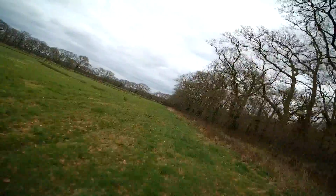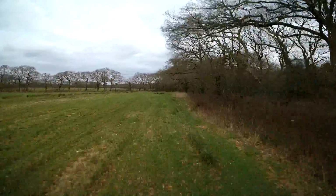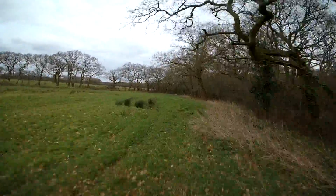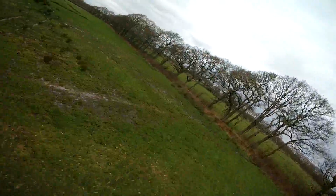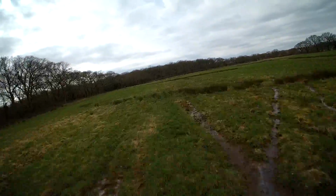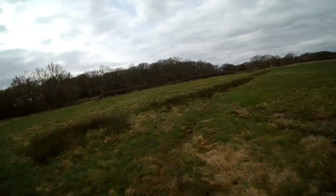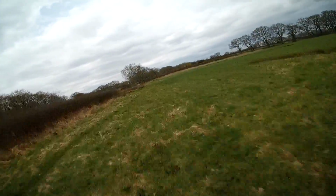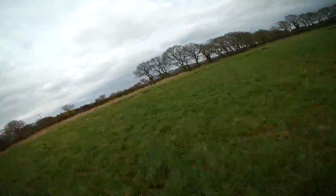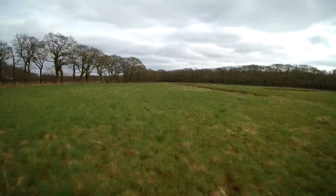So I wish there were a few more. There should be a few more beginning or intermediate acro flying modes there, and I think that would make the transition easier from what ImmersionRC say, which is to start off on acro and horizon, use 3S, which I don't particularly agree with. I would say, yes, start off with 3S, but you want to go straight to acro if you can. You just want to fly it more gently.